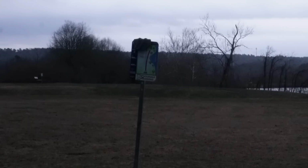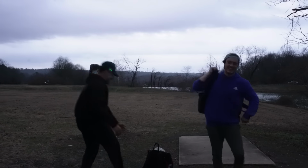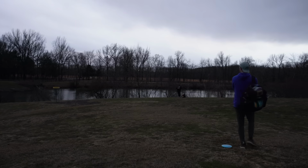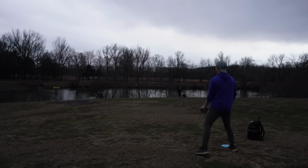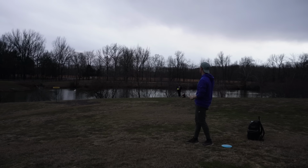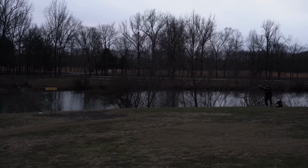Big skip. We've got about 100 feet. Right in your range. I don't know if you guys could tell or not, but we're like racing a storm right now. I've got 90 feet, broad's out. I really need to get strokes. I'm gonna give this a soft bid. Hopefully this does not come back to bite me. Oh. A little soft. All right, I'm giving this a soft bid as well because I just gotta keep it clean here.